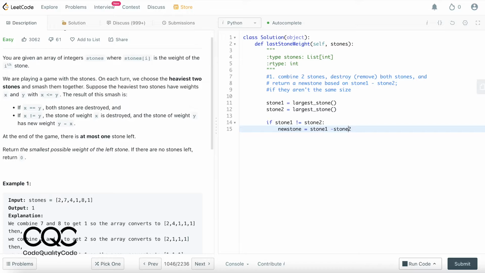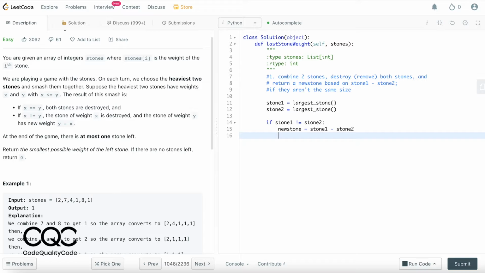The reason we do this is because it gives us a positive number: stone 1 is going to be the largest stone at the time and is removed, and then stone 2 is the next largest stone at that time, so we subtract in this format.